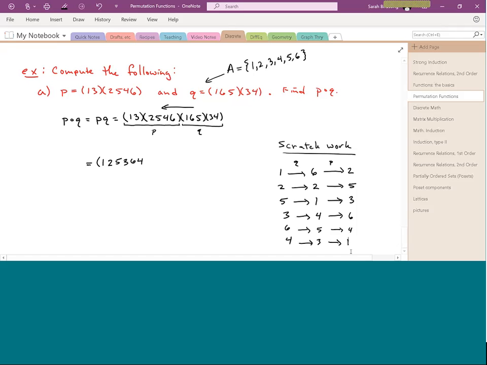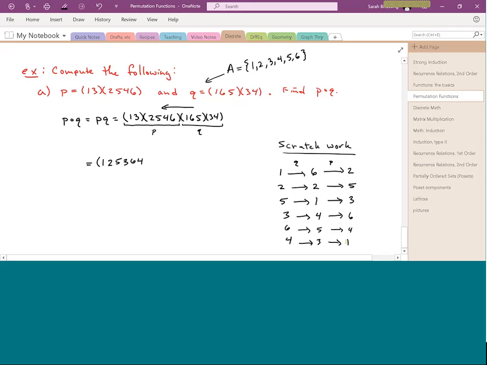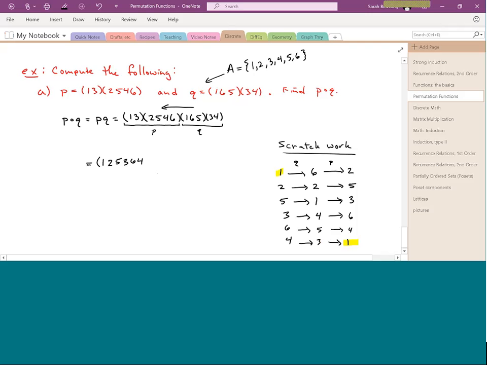Now notice 1 here is exactly the same as our starting number 1. So don't write the 1 down. As soon as you get a same number that you've had before, that's where you close off the cycle. Okay? Now, notice at this point in time, what have we done? We've written all 6 of our numbers 1 through 6, so there's nothing else we need to worry about.